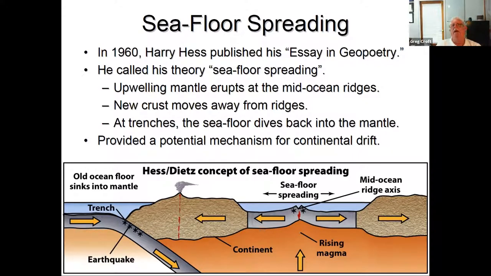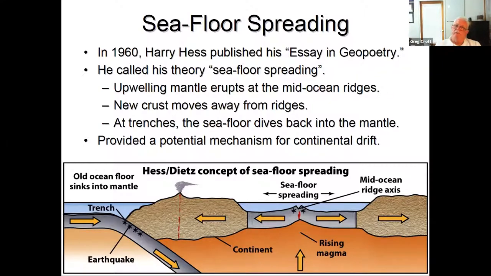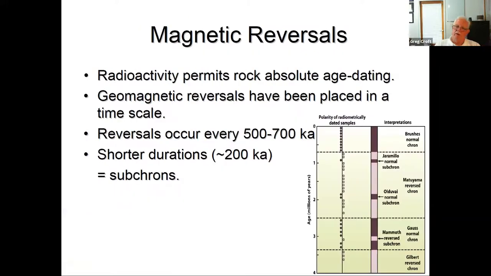In the 1950s, a paper by Vine and Matthews argued for seafloor spreading. Harry Hess, a professor at Princeton, published what he called his essay in Geopoetry, combining the idea of seafloor spreading with the idea that in the trenches, crust was being driven back down into the mantle. If the seafloor spreads and the Earth stays the same size, you need to destroy crust somewhere. If crust disappears at the trenches and appears at the seafloor, you can have this ongoing process without the Earth changing in size — and it develops possibilities for a driving mechanism.